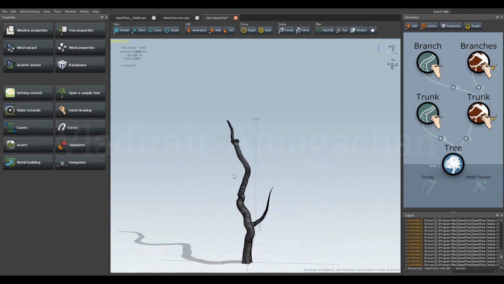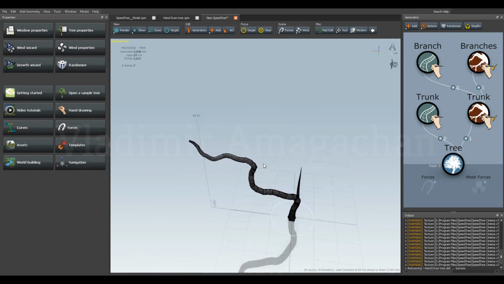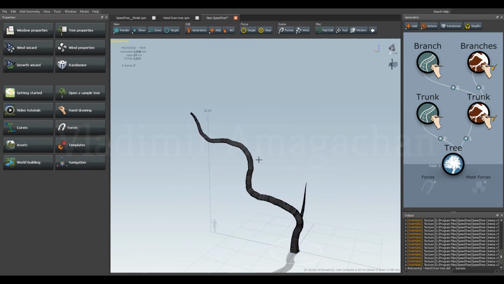And here also I will create some, sorry, do this. I want a different plane.